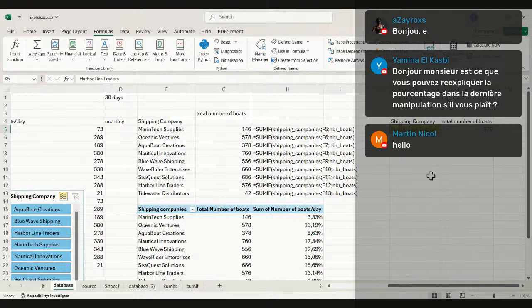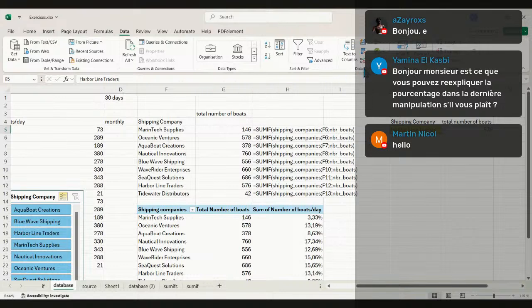So we could add something else. Let's say you want to share this information with another collaborator from your company. So you want to ask them to click here and to select the different shipping companies. So when you go back in data validation, you can add something which is called an input message.